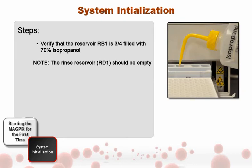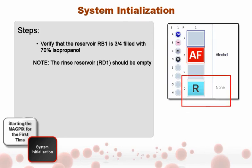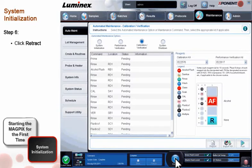Verify that reservoir RB1 is 3/4 filled with 70% isopropanol. Note, the rinse reservoir RD1 should be empty. Click Retract. Click Run.